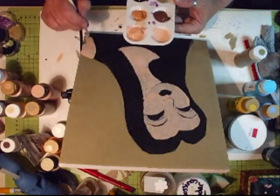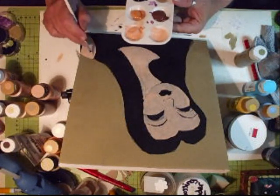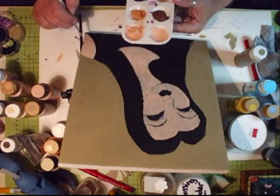Well, what you need to do is try it with a different angle and see what you think. Your characters come to life more.